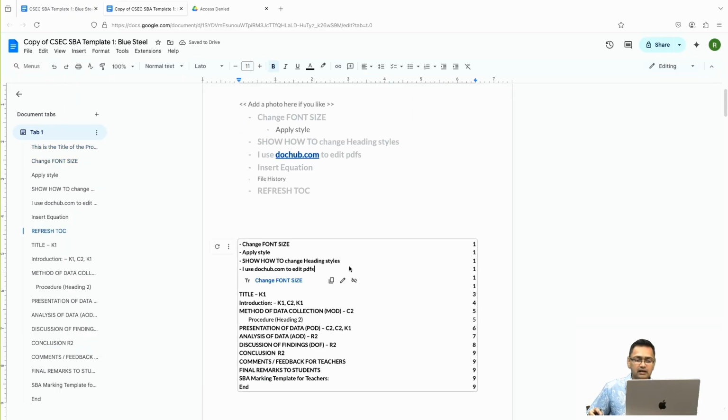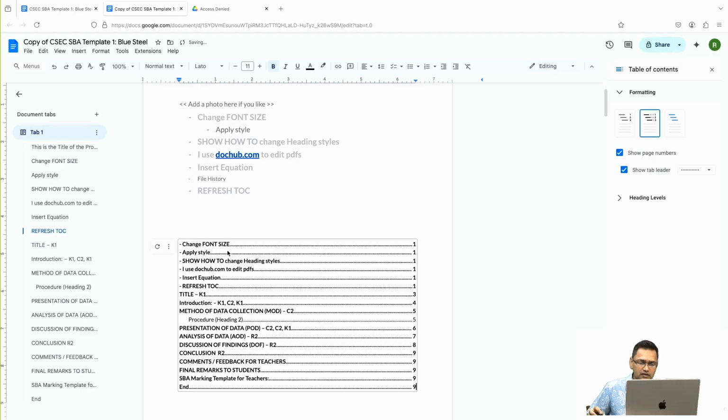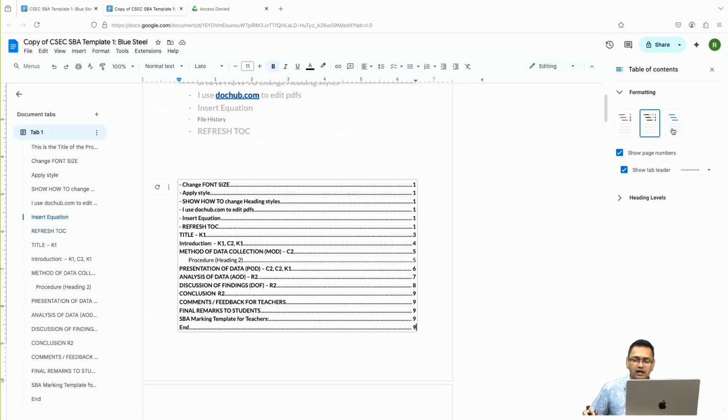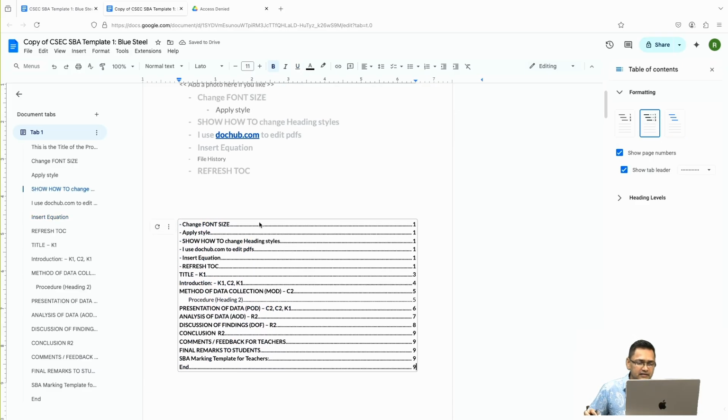This is how it looks. I click on the 3 dots, more options, and there are 3 different ways they look. This is the first one here, and if you look at the second one, it has dots going across. The pages are here. It's already numbered. Oh, I have to insert the page numbers. I'll do that after. And then the last is here. When you click it, it jumps to the area in the text, but I wouldn't recommend this one because remember, you're submitting the SBA. So I will click this one and let's analyze it.